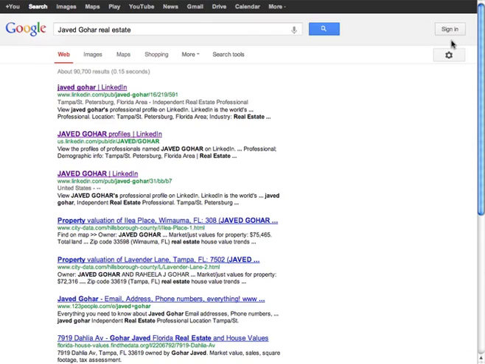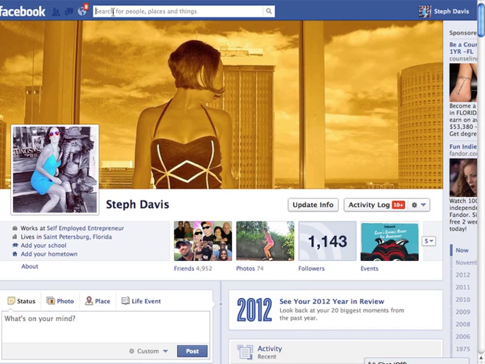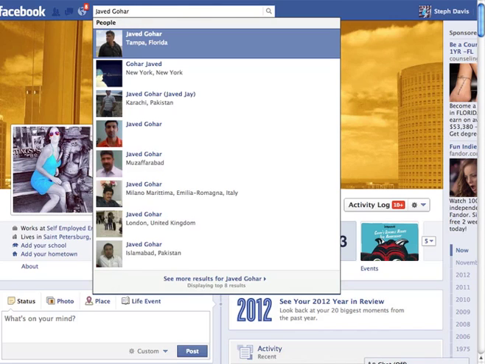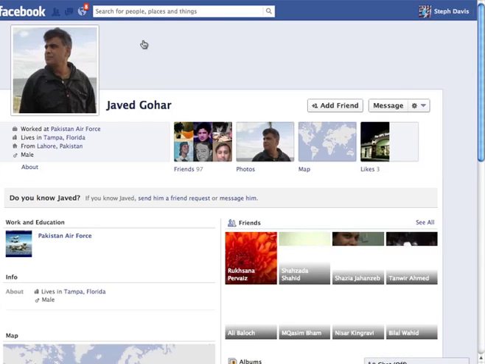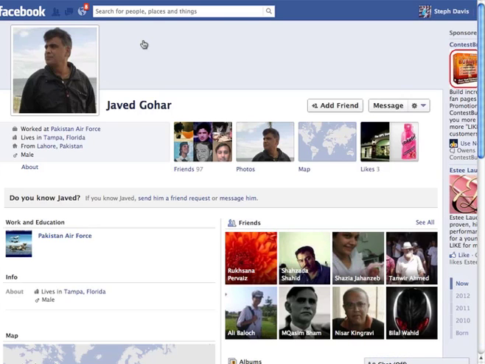However, one thing to keep in mind is that if you're on Facebook, there is a setting that you can check so that if someone is searching for you, your Facebook profile does not show up in Google. So a lot of times if you are searching for someone in Google and their Facebook profile does not come up, what you want to do is go directly to Facebook and do a search on Facebook. So I'm going to go over to Facebook and do a search for Javed Gohar. And if you see the first listing that comes up, Javed Gohar from Tampa, Florida. So I am not absolutely positive that this is the right person, but I think that it is.